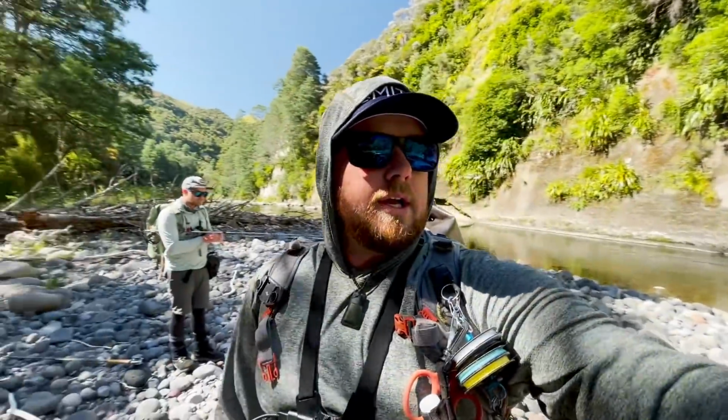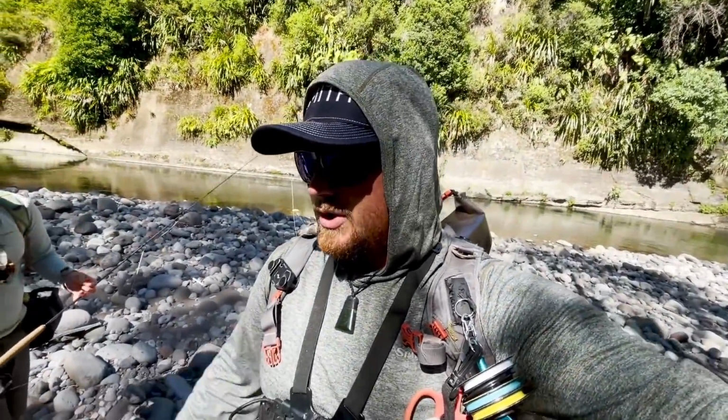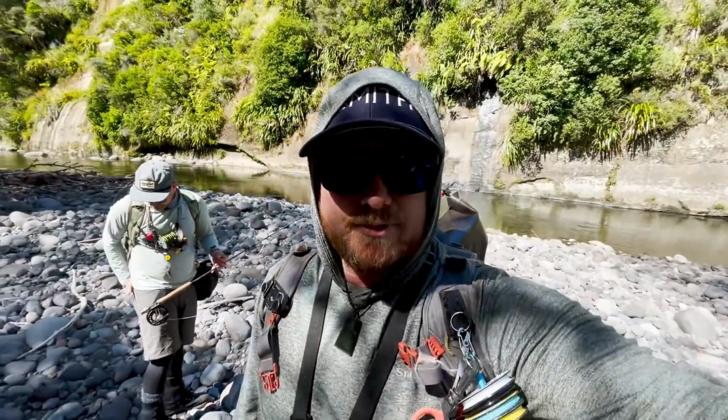Super low, super clear. Cicadas are going. It's probably going to get up to 30 degrees today. Super warm, and hopefully we're in for a good day's cicada fishing. Anyway, super excited to rig up some rods, get stuck into that river over there. We'll show you what we're using, so we can get some fish in the net.